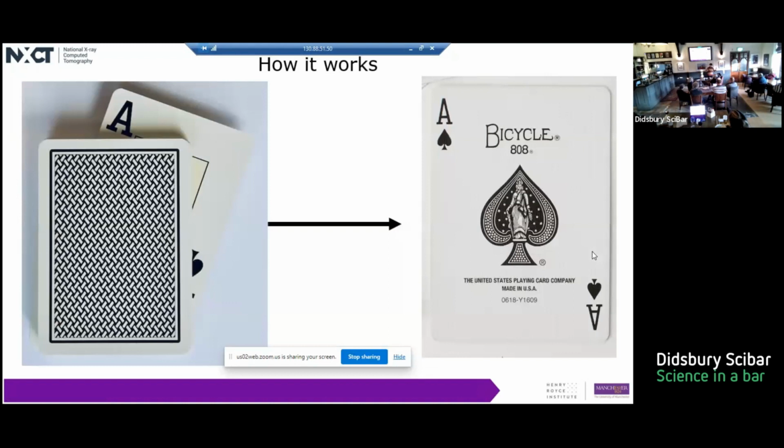So it stops really looking like a picture and starts just looking like grayscale that sort of changes intensity and variation. But that's how this works. That's what the computer takes as its first data point, that single line of data that's changing as it rotates, and we're able to create a reconstruction, that's the word, of our deck of cards.